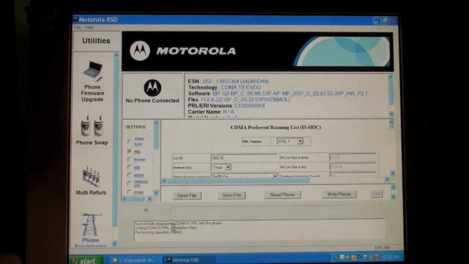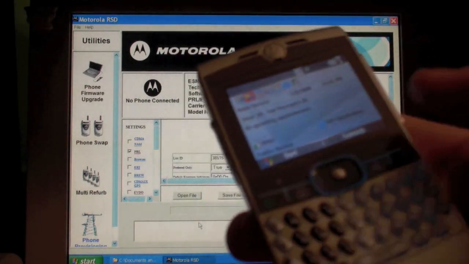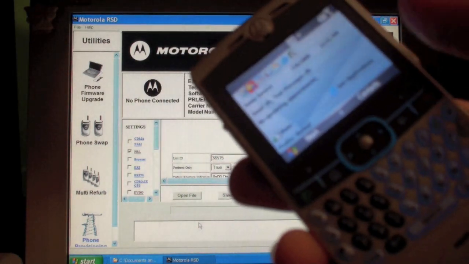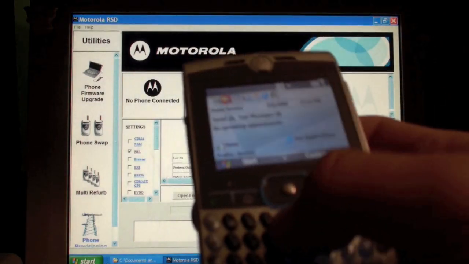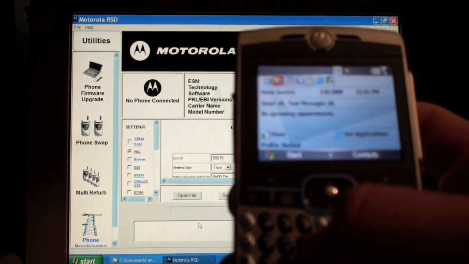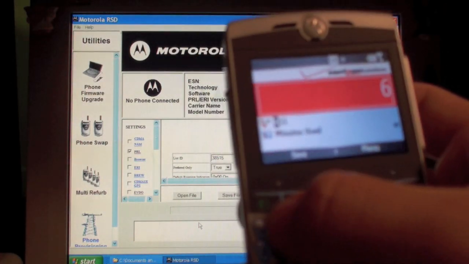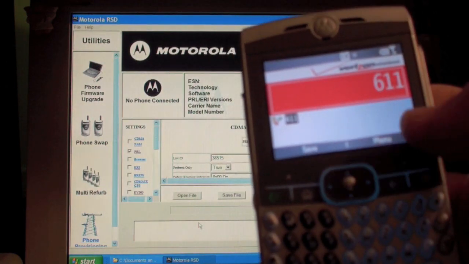And now we give it a couple more seconds, lots of seconds. Reading updated phone info, shows all the things that are going on, and now it says provisioning has successfully written to the phone. Okay, so that is a half flash for talk and text to Cricket. I've now disconnected the phone. If you are looking just for talk and text and no email, no web, then you are done. But anyway, we're going to continue for web and email.